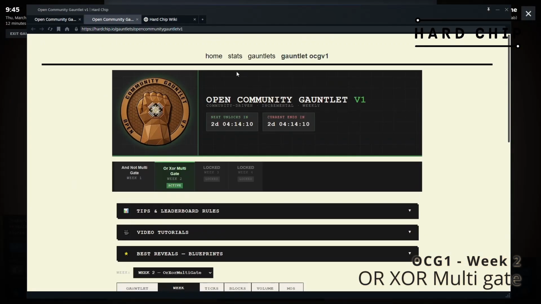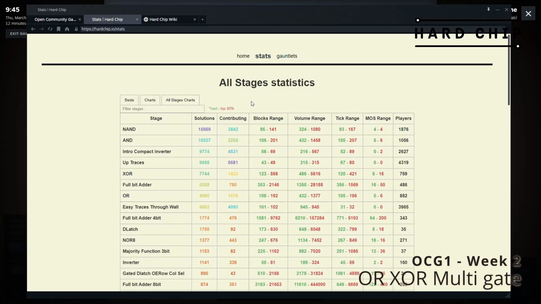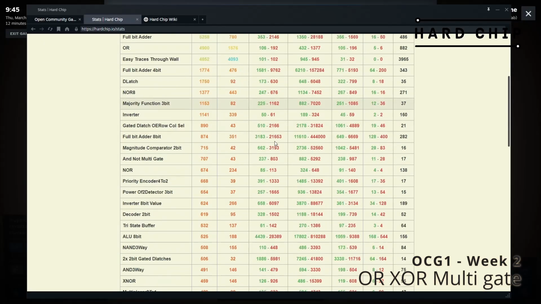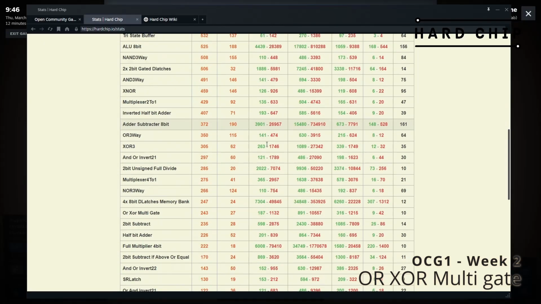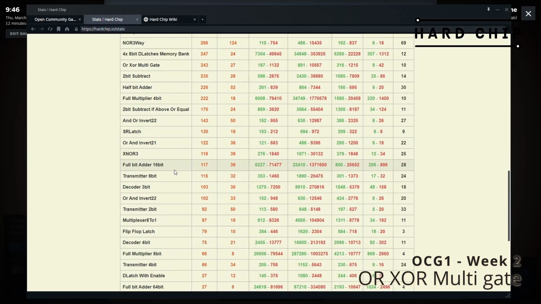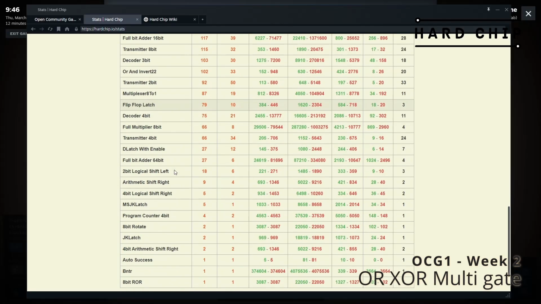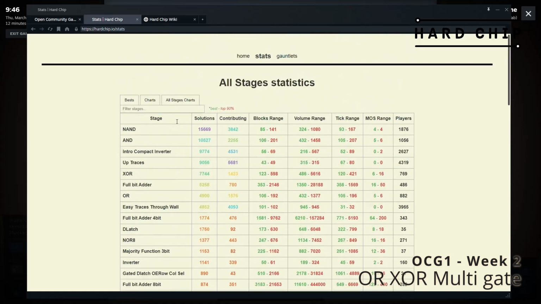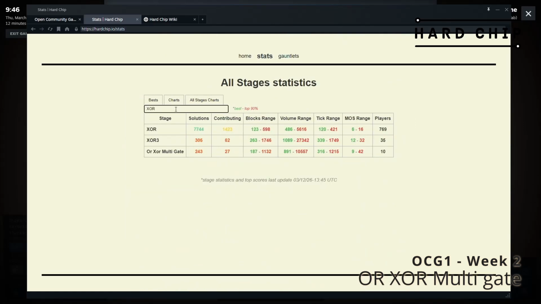So if you go to artchip.io and you go to stats, you will have this fairly simple tab that shows everything, and every official and every community-made stage that is officially approved for Gauntlet will show up in that tab. And so we want ArcSor multigate.